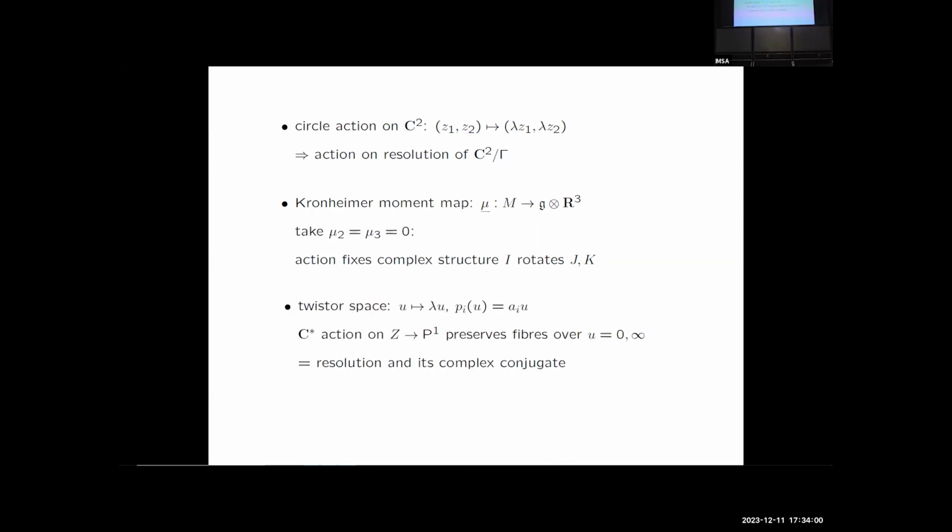So, okay, here is what I'm saying, that this is the action on the twistor space. In order to get that, we need the circle action. We would need a moment map, which is where you can set the JK terms to be equal to 0, and you now have just the parameters given by the first map. So you have K real parameters now. Yeah. So, okay, and so this is a picture.